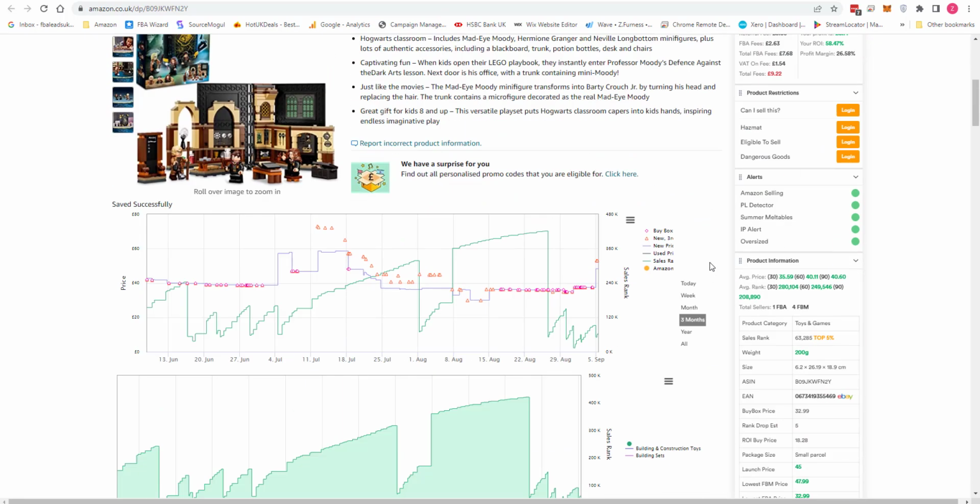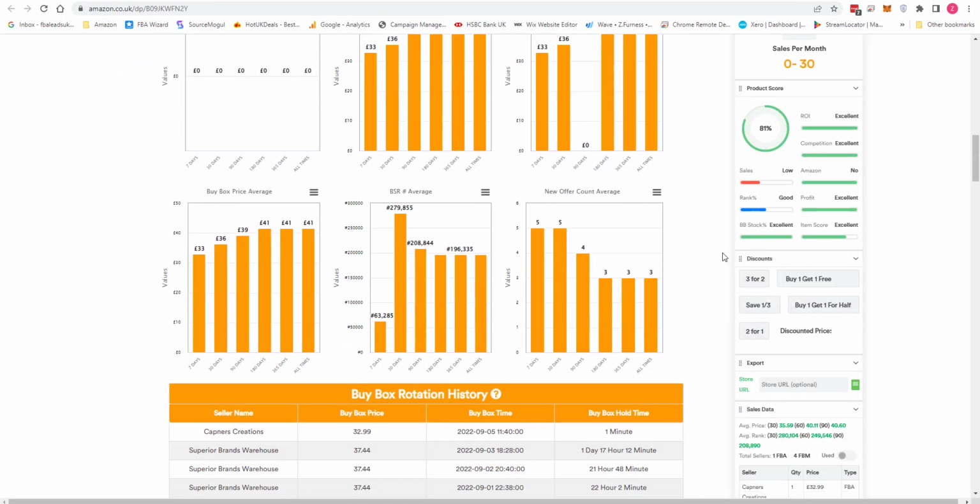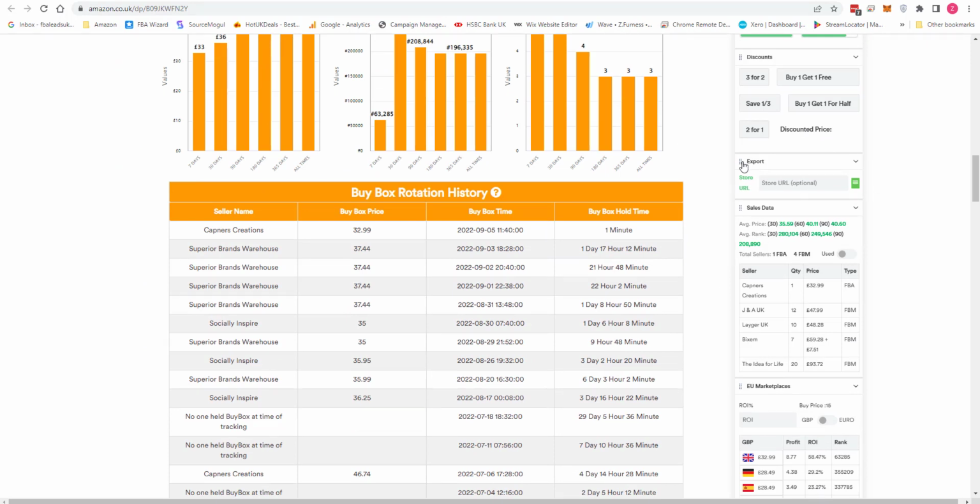Scroll down to the export section here. You can move this up if you want, because you can rearrange all these. So if you want this higher up, you can actually move this to the top. Enter the store URL. I'm just going to type in argos.com, and then you'd hit this button here and export. Okay, for me this is exported straight away and it should go straight to this sheet here. Yep.